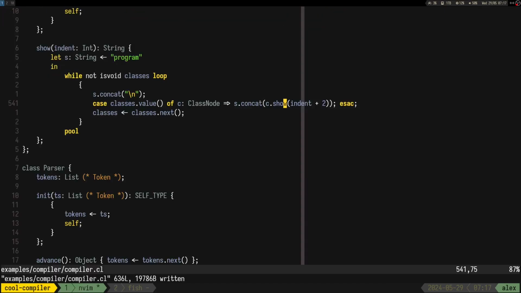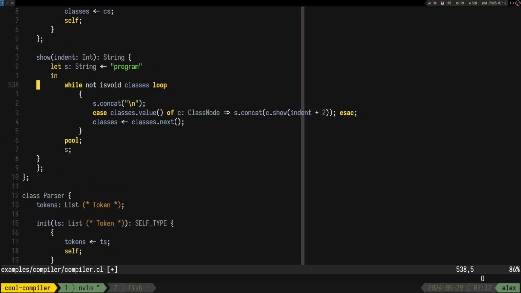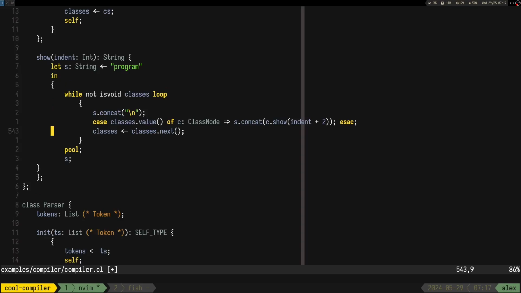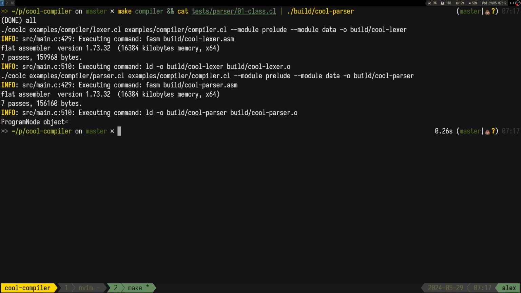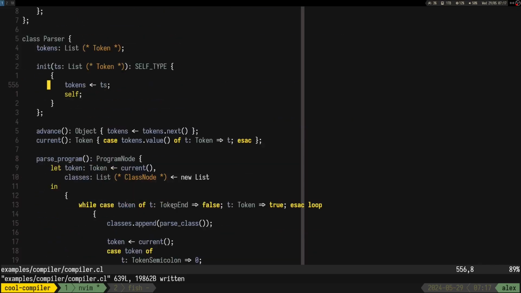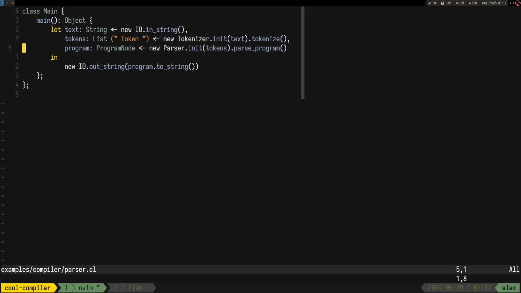Okay, but we need to actually return the string. Yeah. Whatever you say here, yeah, should do. Program no, because I have to call show in the parser. Show 0.